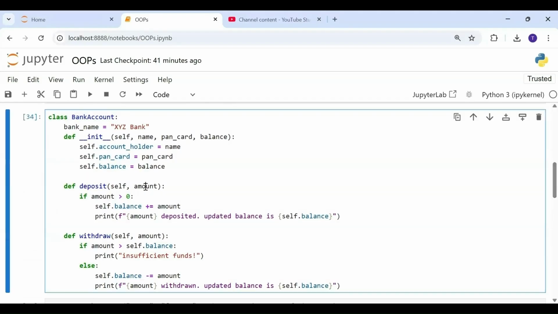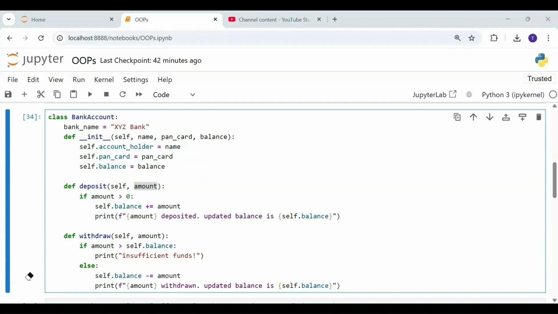Now, a couple of things to note here. Why are we not saying self dot amount? Because we don't want the amount to be a property of this account. A person can do multiple transactions and this amount value would keep on updating accordingly. But if you want to save this last amount withdrawn or deposited, you can go ahead and make it an attribute by using self here. So you can make it self dot amount is equal to whatever value.